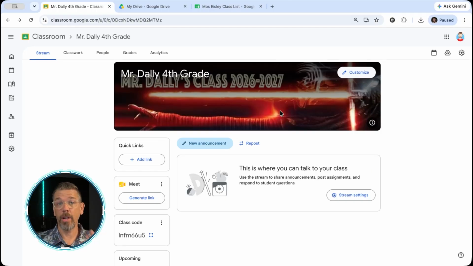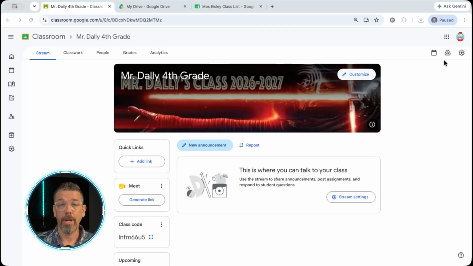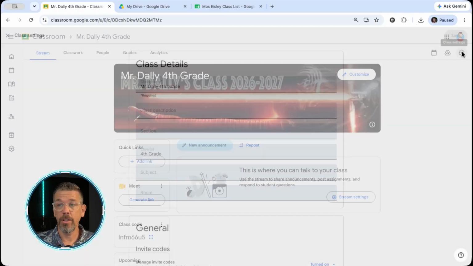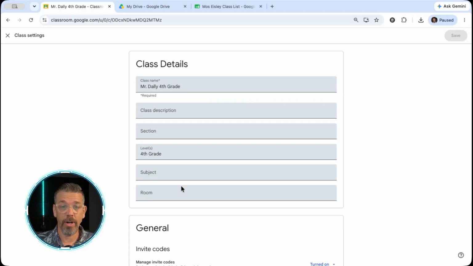No matter what you do, I strongly recommend changing the theme if you teach multiple classes. Different colors and images really make it easier to find your classrooms later throughout the year. Okay, so you should also click the gear icon in the top right. This is where you have your class settings. Some of this we've already corrected. I'm going to go ahead and take this out now to fix my banner.